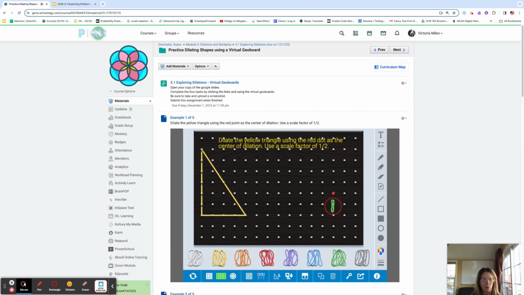So I'm counting down 1 and 1, 2, 3, 4, and I'm going to position my elastic band right on that peg. This green point corresponds to this lower corner point right here. Again, it was down 1 and to the left 4.